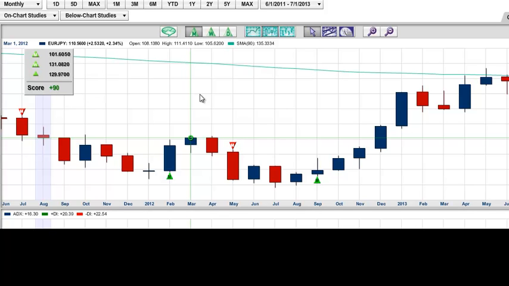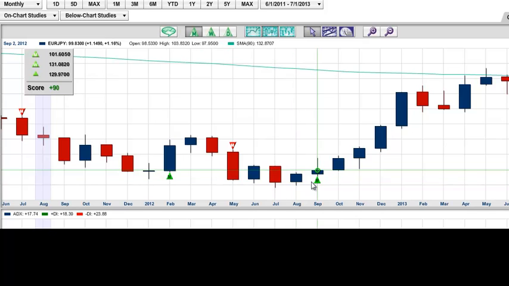But this is a chart, again, monthly, of the euro yen, and one way you could trade this would be, say you wanted to trade it in the regular forex market. This is a two-year time period, basically. And just whenever they give you a monthly trade triangle, with Marketclub you're going to be in the market when there's a major move in the market.